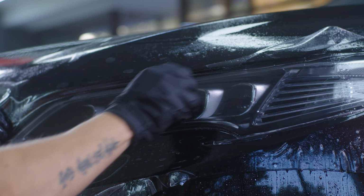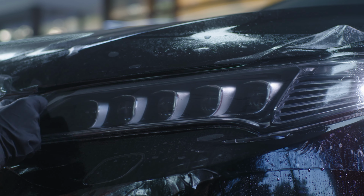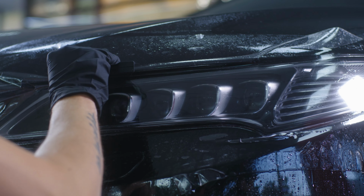And as Turo hosts, we can actually make more money off of our cars by modifying the vehicles that we already own. But similar to real estate, not all of these improvements are created equal, and some of these improvements will result in a better return than others. And so today I'm going to be breaking down which improvements you should look at making to your vehicles based off of an ROI perspective.